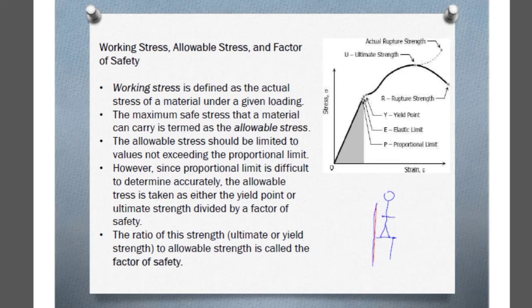So basahin ko muna yung definition ng allowable stress. The maximum safe stress that a material can carry is termed as the allowable stress. The allowable stress should be limited to the values not exceeding the proportional limit. So however, since the proportional limit is difficult to determine accurately, the allowable stress is taken as either the yield point or the ultimate strength divided by the factor of safety.